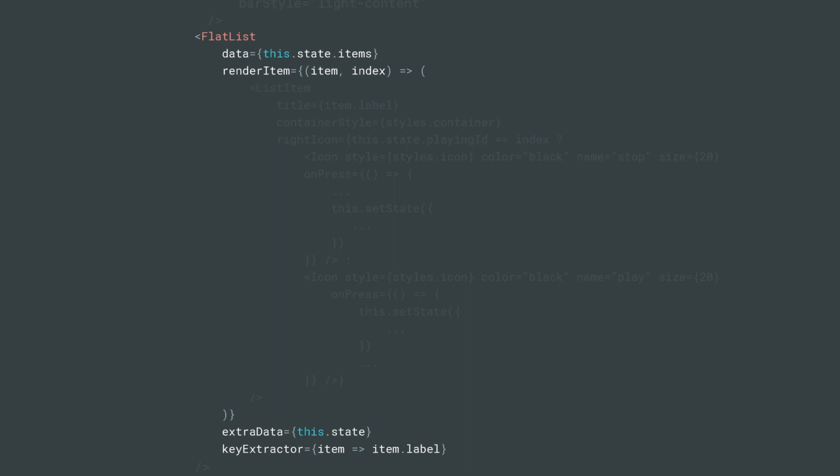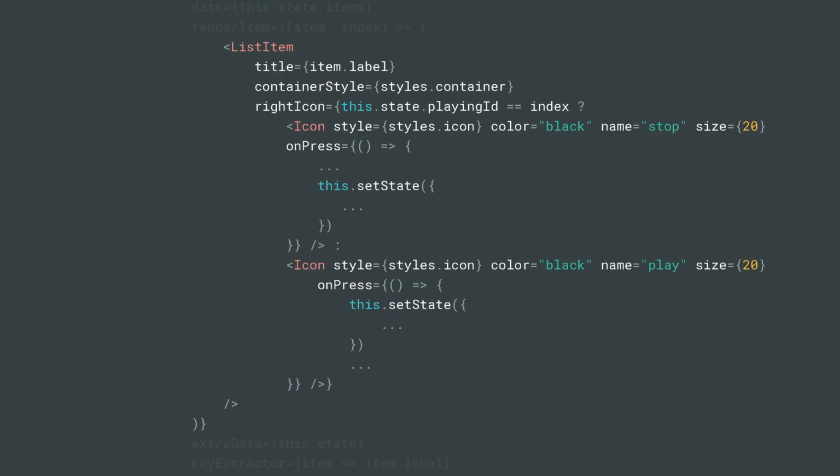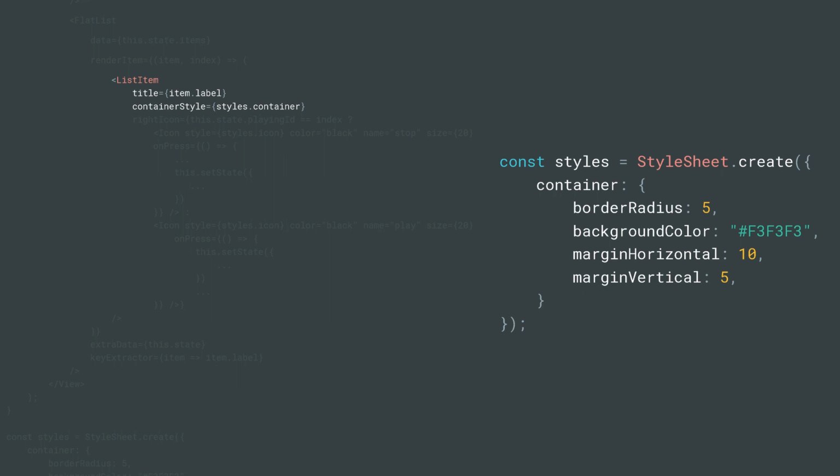So in this case, we have a list item with a title, with some style, and the style, as I said before, is done with simple CSS.